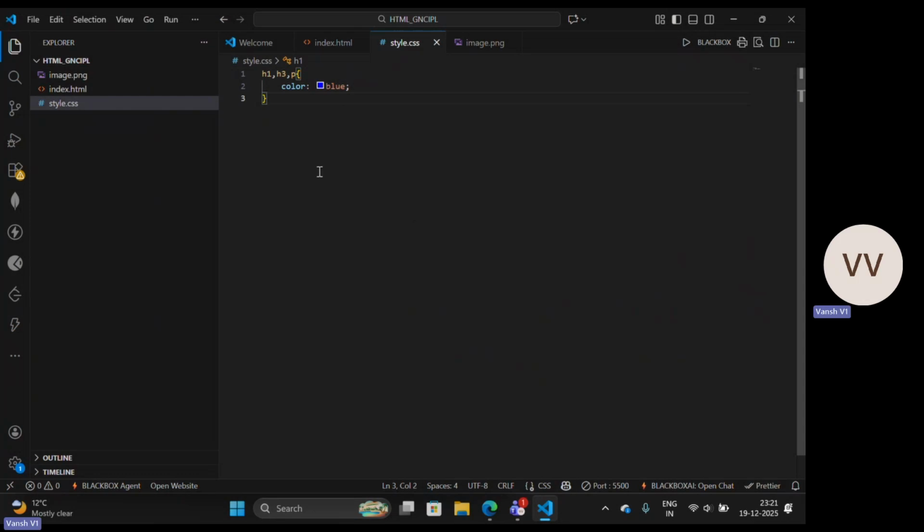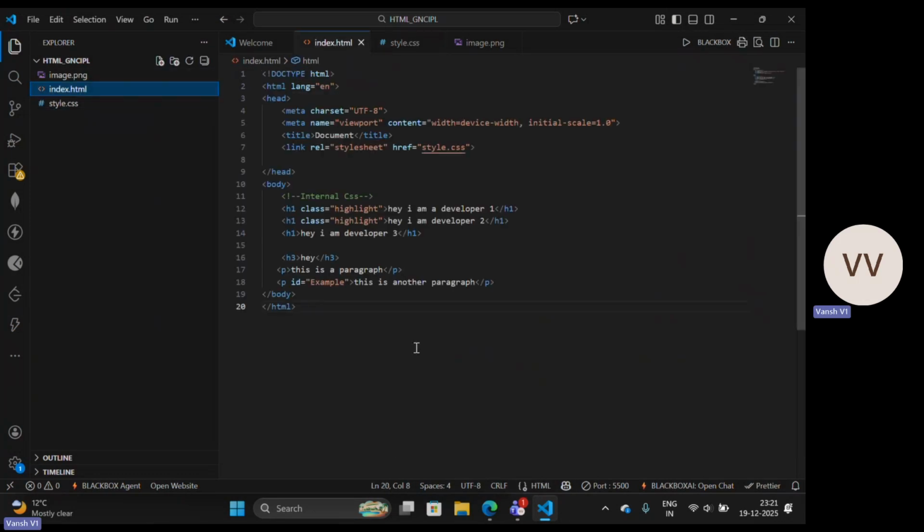Now let's see one more thing in styling. Then we are good with this part. Okay. So basically there is a tag called div. It basically creates a block. Okay.